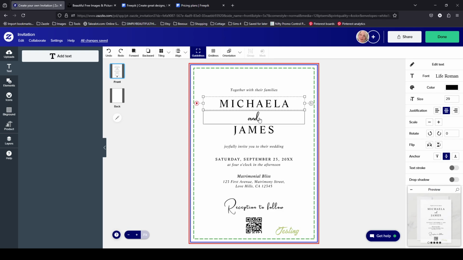That doesn't apply to design, but just in terms of the text options and the photo option, we're going to add a photo to the back of this invitation now. But I think it is important, it took me a little while to figure this one out, that there are some people who do not want a photo on their wedding invitation, but there are some people who do. So you want to be able to cater for both of those options.